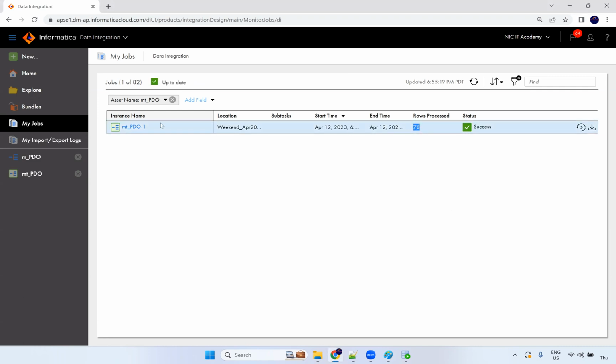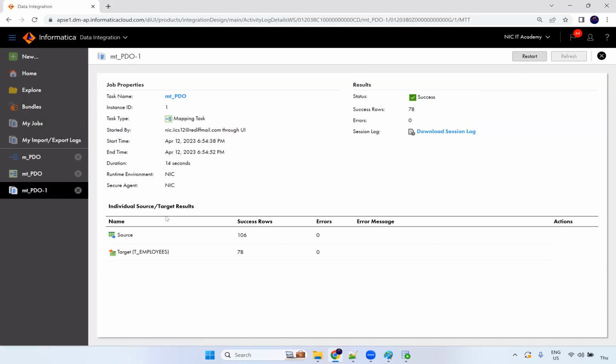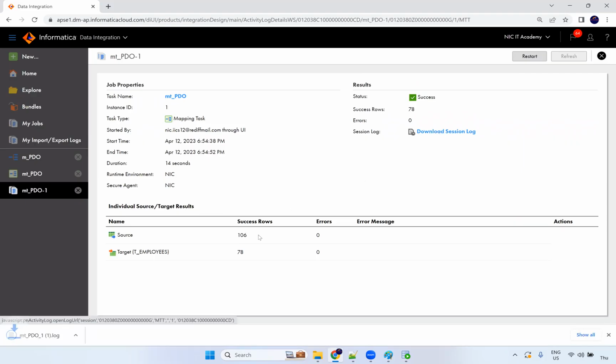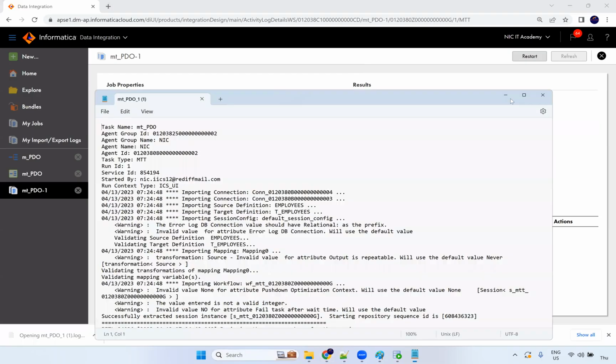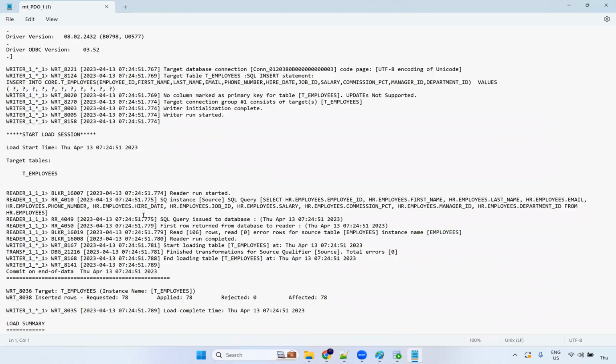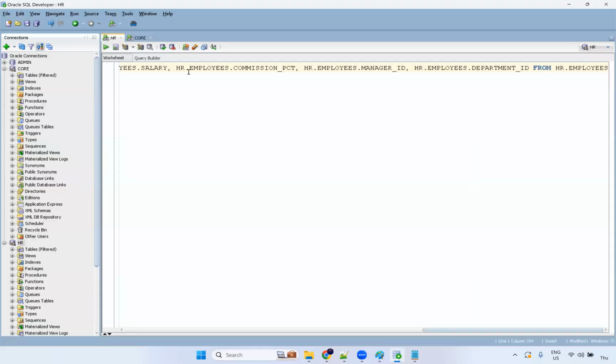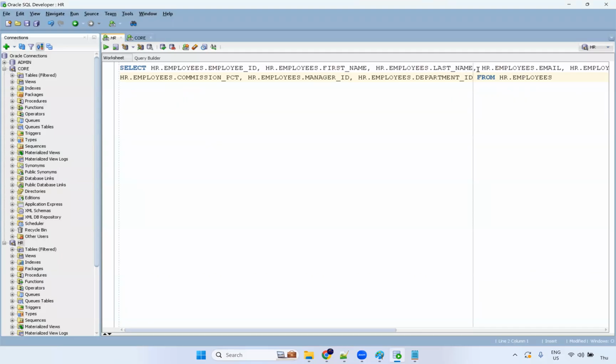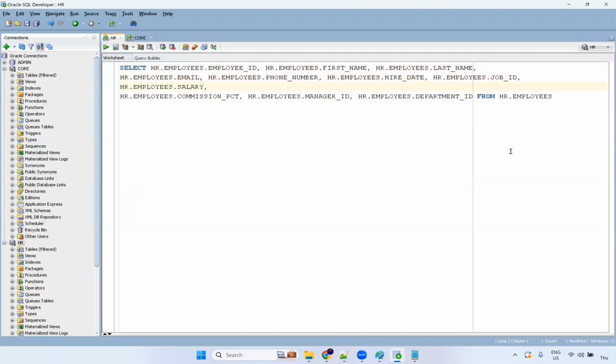Based on the logic, we are getting 78 records. I'll go to the log here, download the log, and it is reading 106 records and writing 78 records. There is no pushdown optimization. So what SQL query is running on the source side? It will select all the data, right? Yes. You can see here the source query that has been applied. This is what we have received.